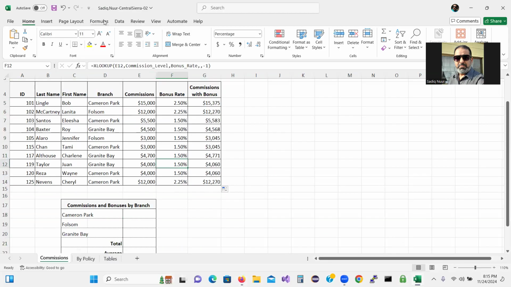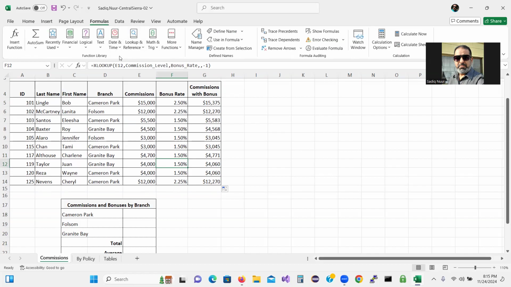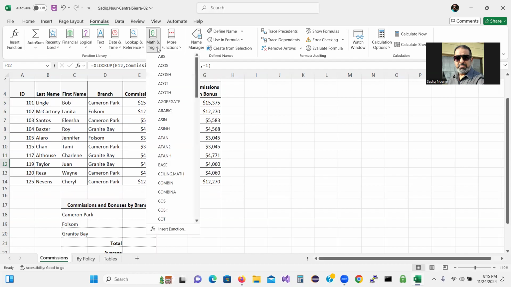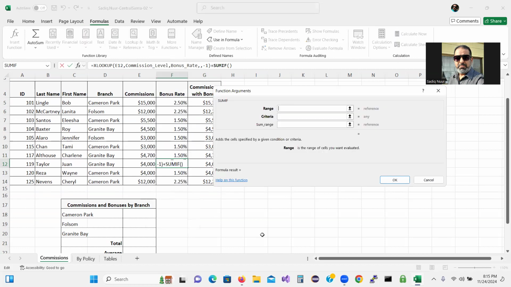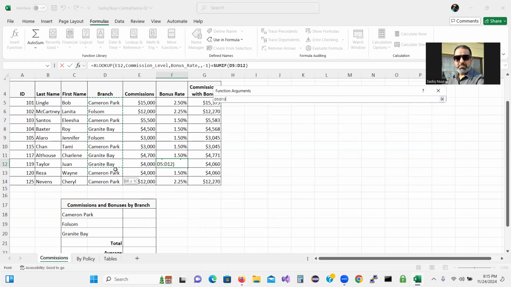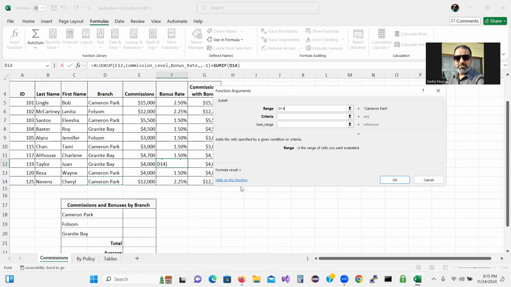So we will go to the Formulas tab. We will go to Math and Trig and look for SUMIF. All right. Now what's the range? The range will be the branch here. So D5 all the way to D14. All right. So let's do it again.